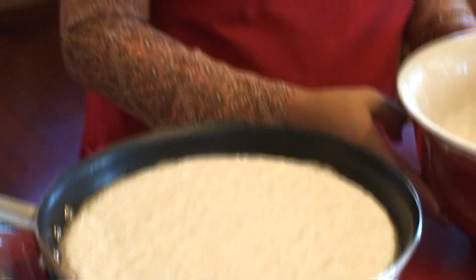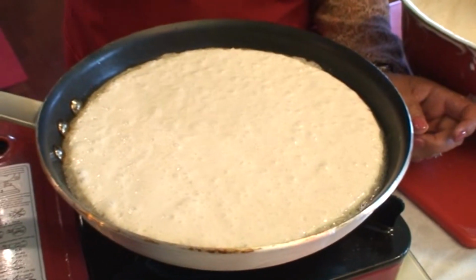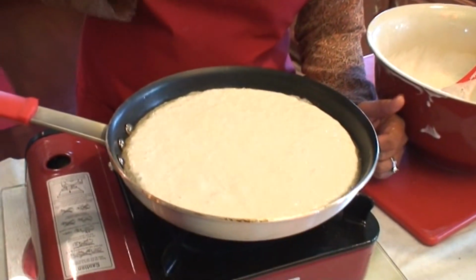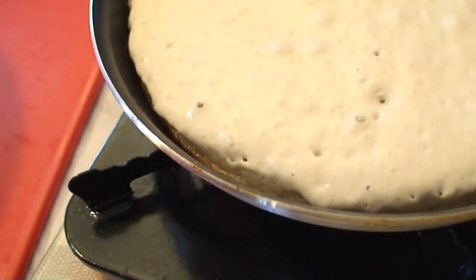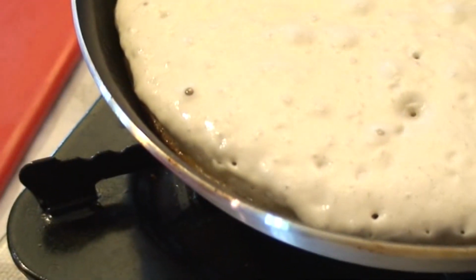And what we are looking for here is that the round edges are going to look a little bit done, and we're going to get more bubbles, so that we'll know that the bottom is done and the insides are getting done. Then we're going to take this and stick it into the broiler. So do you see how we've got the sides here that have become really nice and brown, so we know that the bottom has already become brown, and then the top has all these bubbles in there, which is perfect. So now we know that the bottom is already nice and brown.